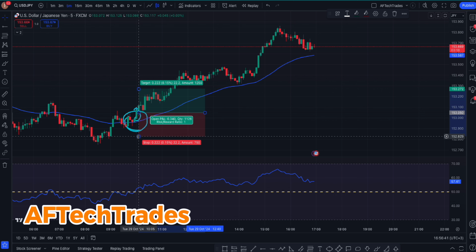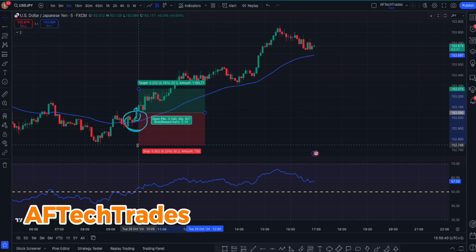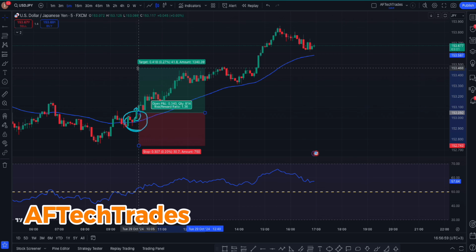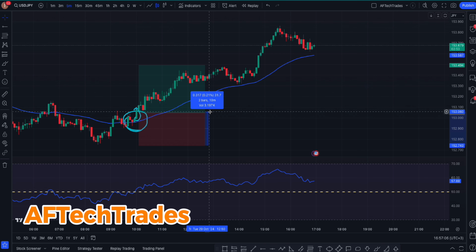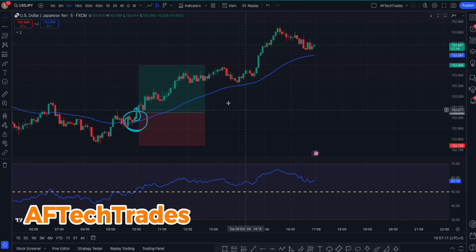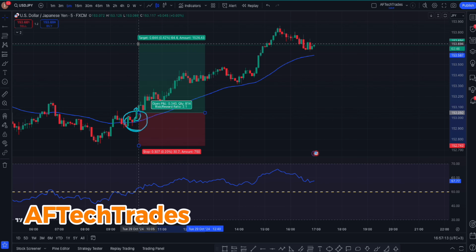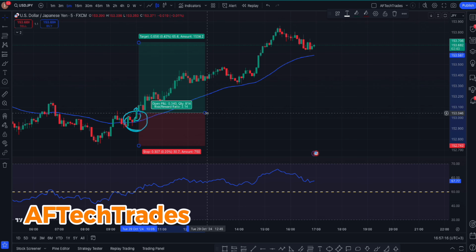And your stop loss, I don't want to make this video too long, so I will be very fast with it. Your stop loss should just be around this low, right? Your stop loss should just be around this low. And your TP, you can target probably 2 times your stop loss. You can use your ruler to measure your stop loss, for example, and calculate 2 times this stop loss, which would be your TP, or 1.5 times will be your TP.